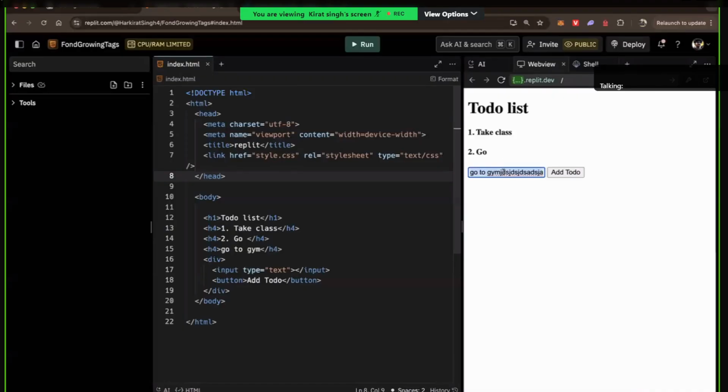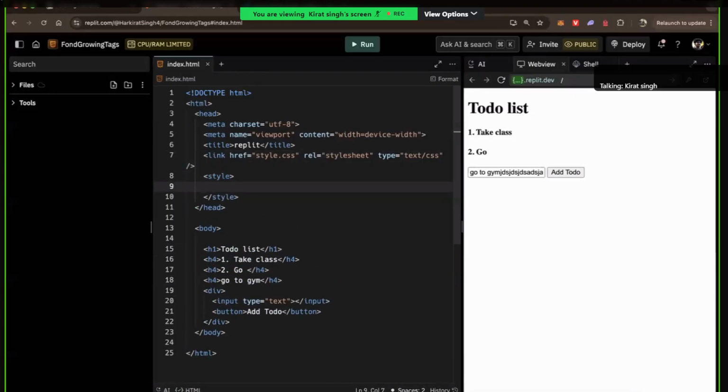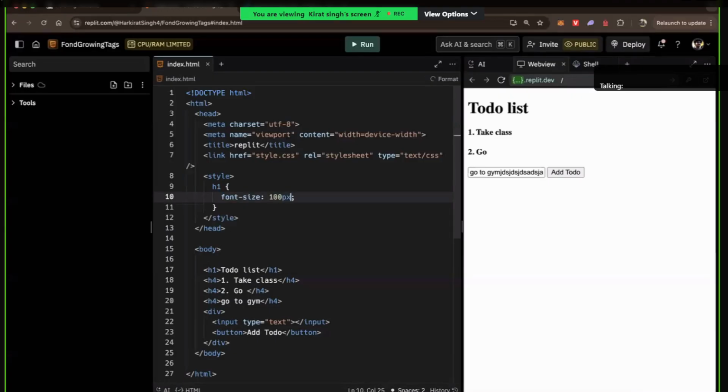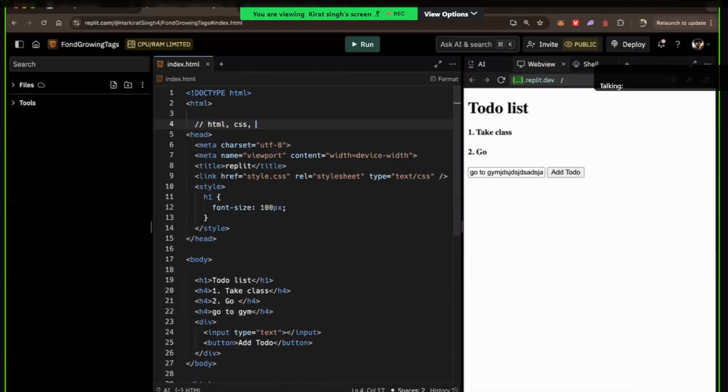Maybe even before that, I should share, I suddenly remembered I haven't shared this. In an HTML page, you can write HTML. You can write CSS if you remember, in a style tag where I can type h1 is whatever font size, 100 pixels. I can write CSS. I can also write JavaScript. This is one thing that most of you might already know, but for the people who don't know, browsers understand what three languages? They understand HTML, CSS, and JS.